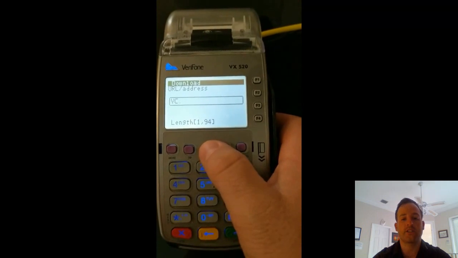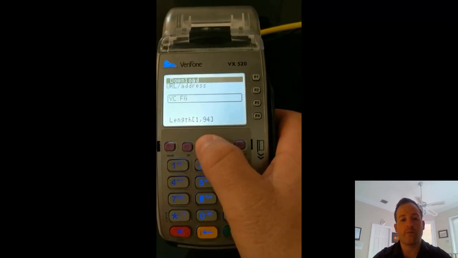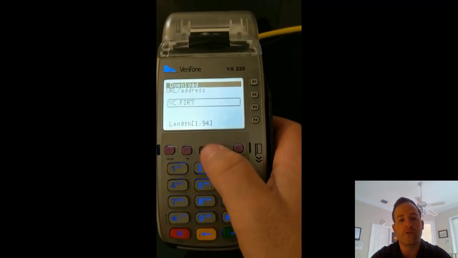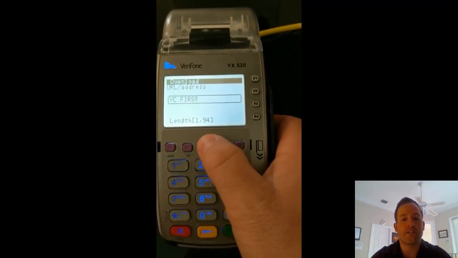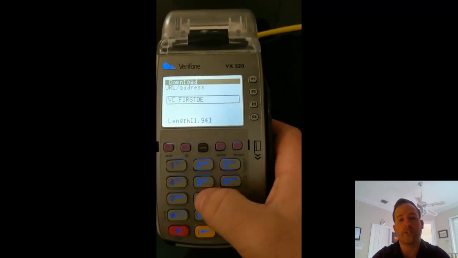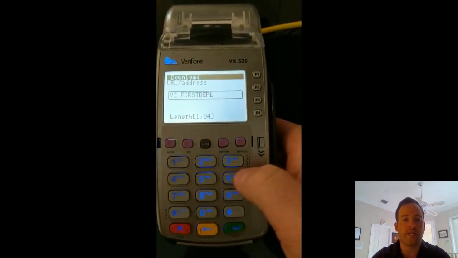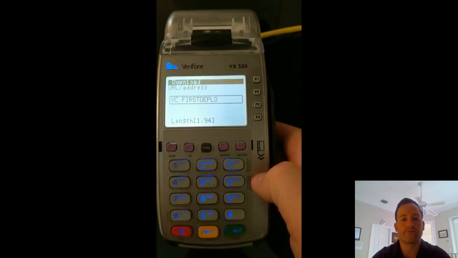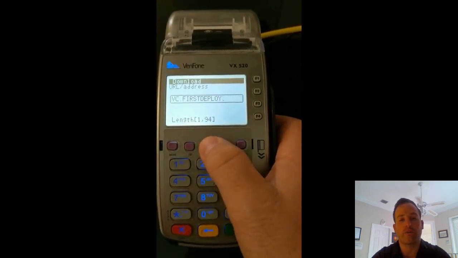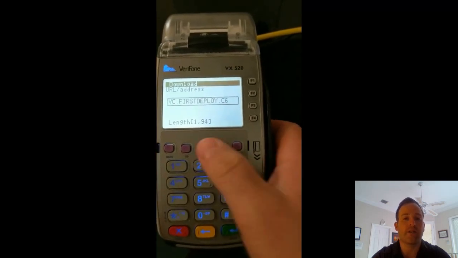The way you do that is just like on a phone pad, you see the letters next to the numbers. You choose the number, and then you hit the alpha key, which is right in between the purple keys across the top. You can see my thumb choosing the alpha key, and that changes it into the letter that you want. So for example, number 2, alpha, alpha, alpha, will turn it into a C. Number 7, alpha, turns it into a P like you just saw, and so forth. So again, this link probably won't work for your company, but they have a URL address for the download that you just need to find out what that is.